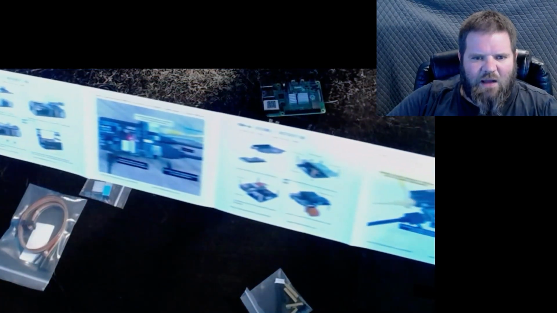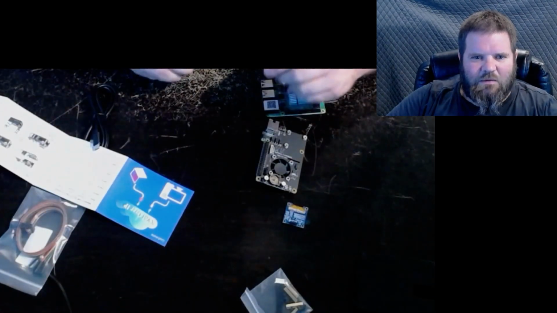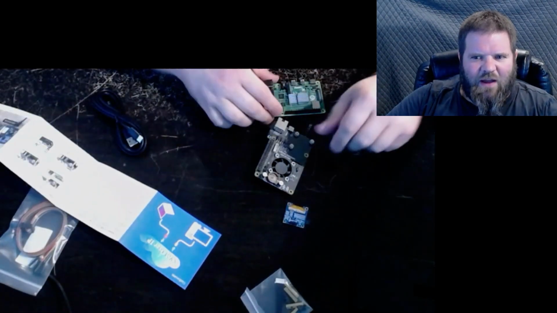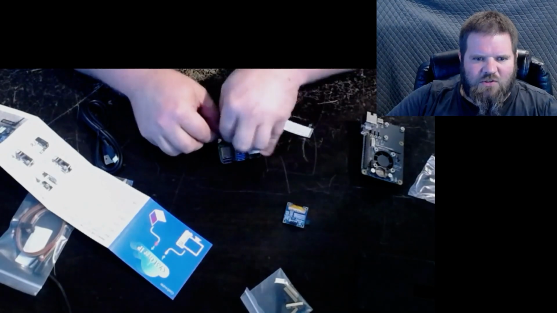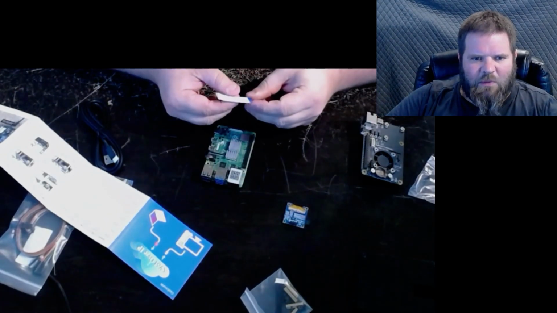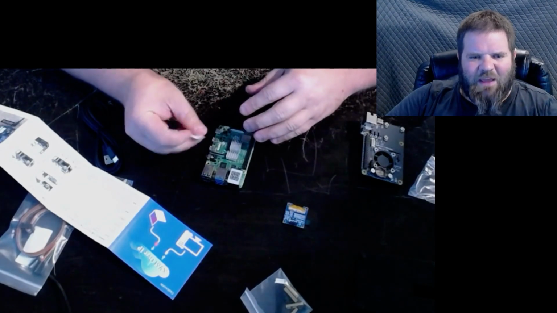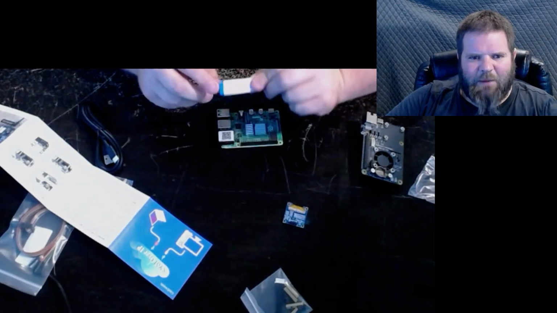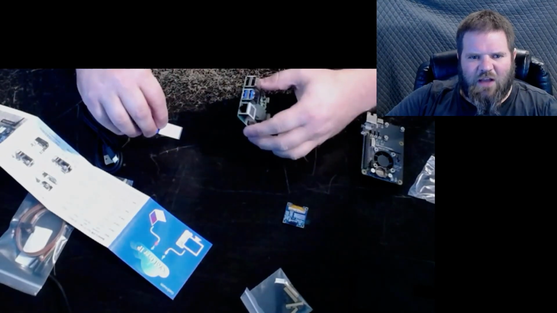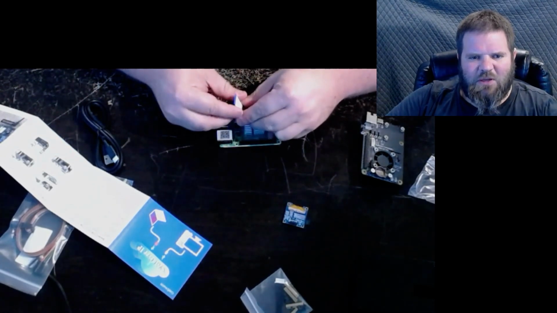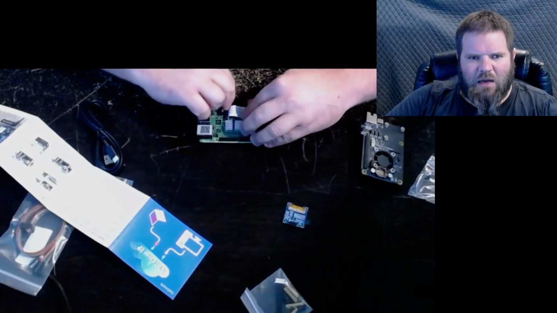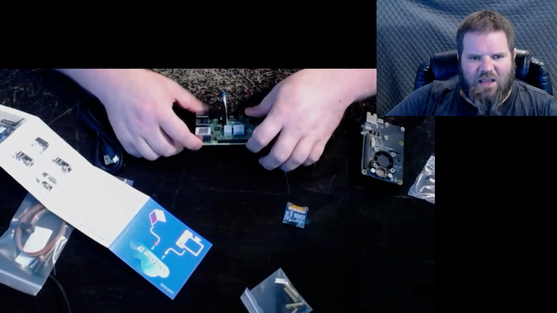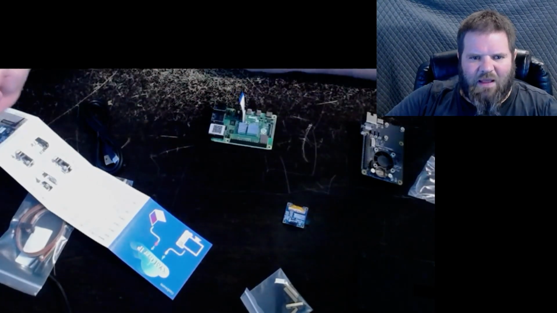Just taking a quick look at the manual here, making sure I didn't miss anything obvious. And as you'll see, I did. I actually put a part together out of sequence, and I had to take it off. But here we go. We're going to start off by putting this little ribbon cable. This ribbon cable connects into the port. I believe that port's sometimes used for a Raspberry Pi camera, but it also can be used for other types of HDMI inputs, and that's what it's going to be used for in this case. So we'll push this ribbon cable in. Make sure you lock that ribbon cable into place by pushing that black piece of plastic down.